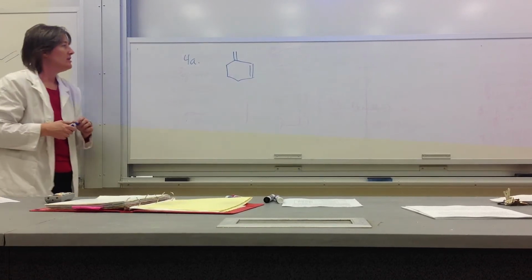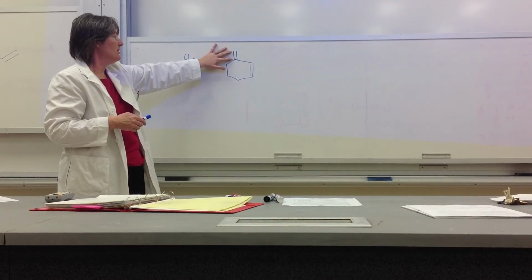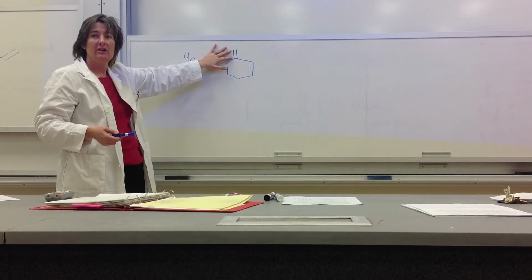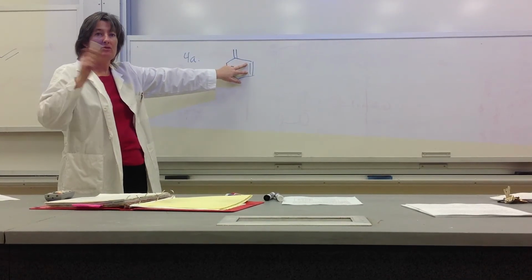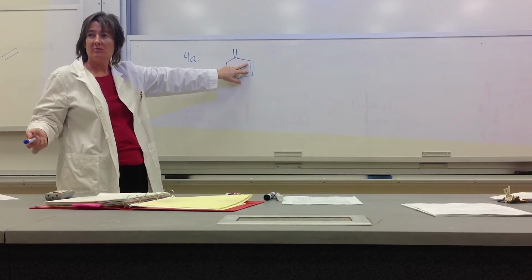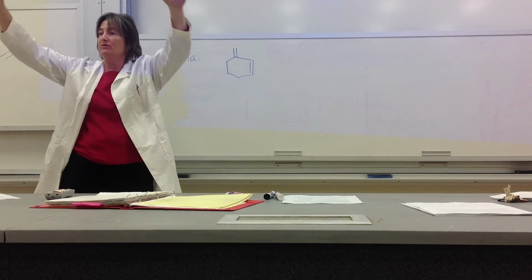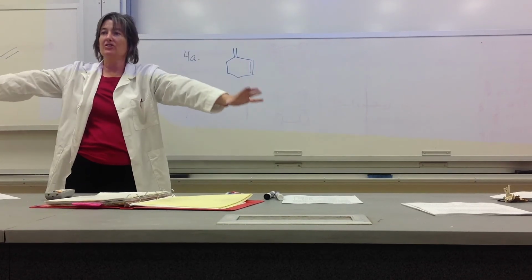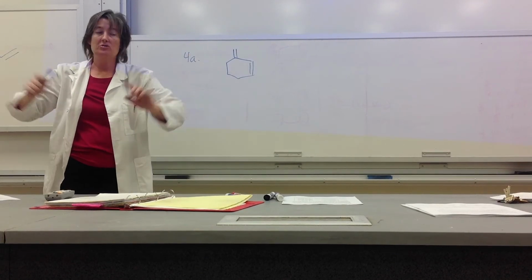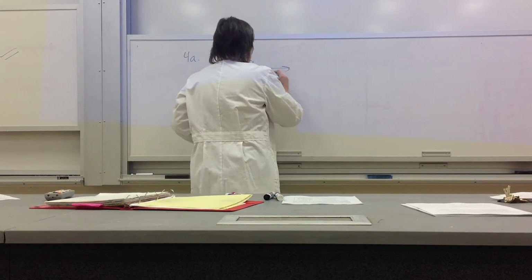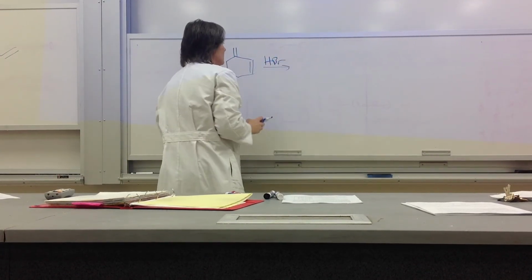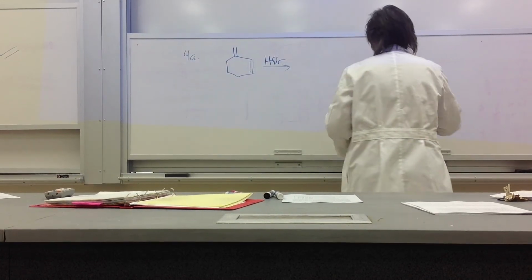The problem is, if you start with this double bond, you'll have a 1,2 and a 1,4. If you start with this double bond, you'll have a 1,2 and a 1,4. And it becomes very hard to answer this question because you could have two different, essentially, trunks coming down. Does that make sense? Here's what I want you guys to do. We're going to add HBr. Let's take a look at the choices.